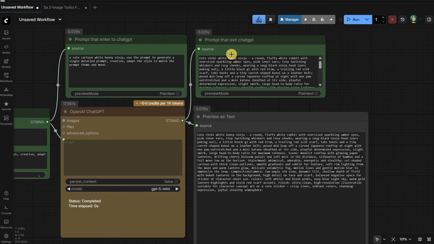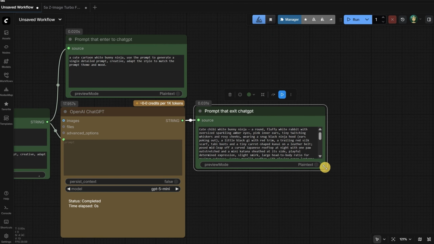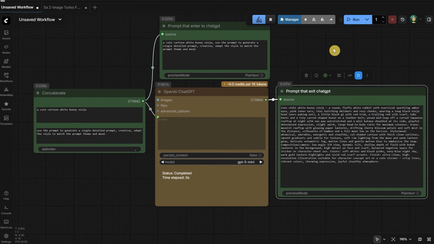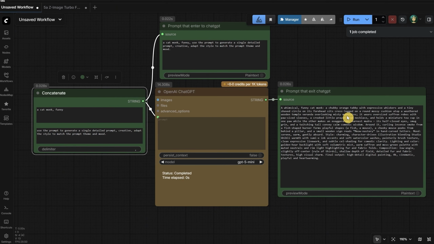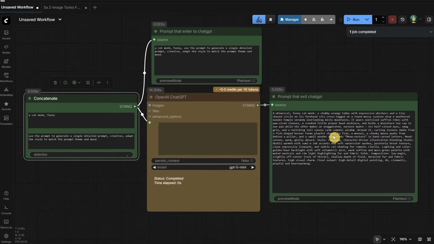These two nodes are the same, so I only need one and I remove the other. What we did here is split a workflow into multiple pieces, so we can easily edit the prompt without worrying about the formula. I can quickly change the first prompt, run it again, and get a new prompt. It is quite easy to use at the cost of a few cents or 0-point-something credits.